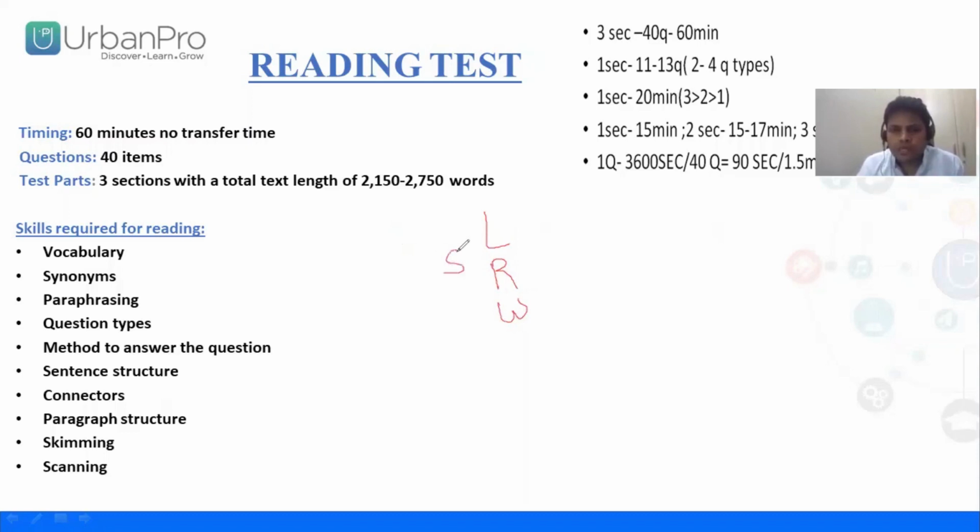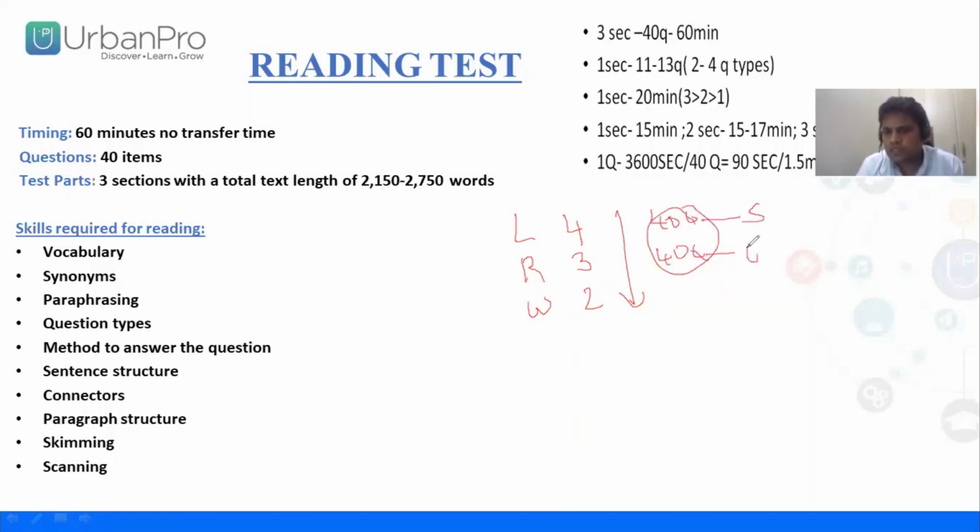But speaking is before or after this particular day of your exam because it is a face-to-face interview. So LRW is a descending order, like 4, 3, 2 sections. In listening, we have 4 sections, reading 3 sections, writing 2 sections. In listening, we have 40 questions, and you have to answer them based on the spoken text and the written text. The total time for listening is 30 minutes to listen to an audio, and 10 minutes to transfer your answers from the question paper to the answer sheet.